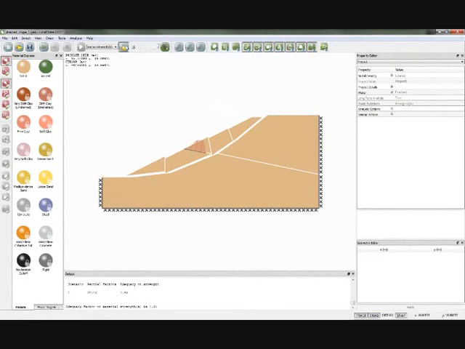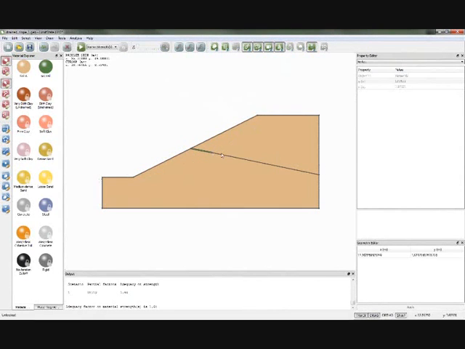I've got a question about the soil nail. Again, we didn't have time to look into that, but the software models that in a way that allows failure mechanisms to pass through it. So for a sheet pile wall, the failure mechanism cannot go through it, but with a soil nail, the failure mechanism can, if you like, go past it, but it can still model the interaction of the soil with a soil nail, and the transmission of tensile forces along the nail.